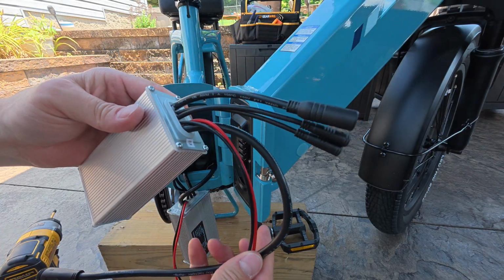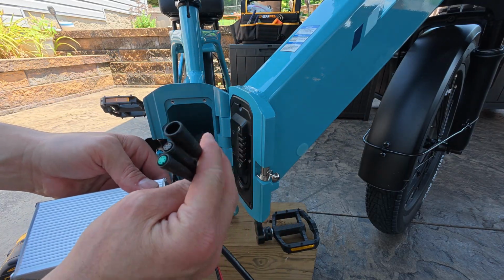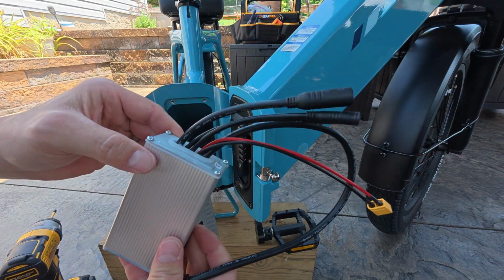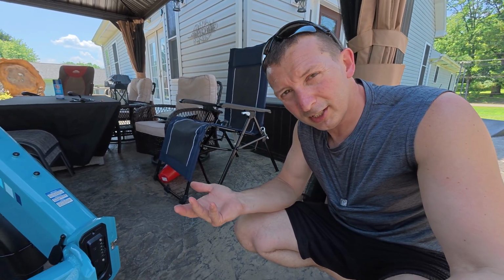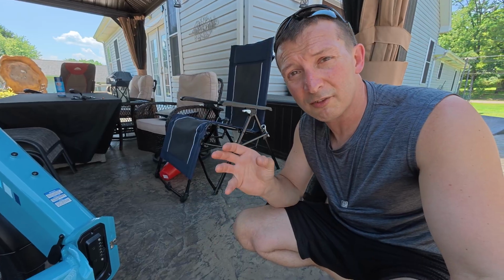And that's one thing I love about the new Lectric controllers. There's only a couple of wires, so it's very, very easy to change this yourself if you had a problem in the future. Some of the bikes I've taken apart before to check out their controllers have a million wires, and it's going to be a pain in the butt if I ever had to change those. Not that big of a deal, but it's definitely a lot nicer just to have a couple connections.